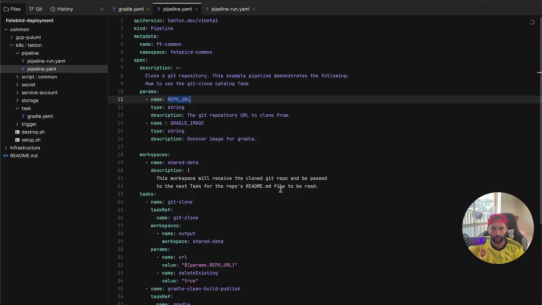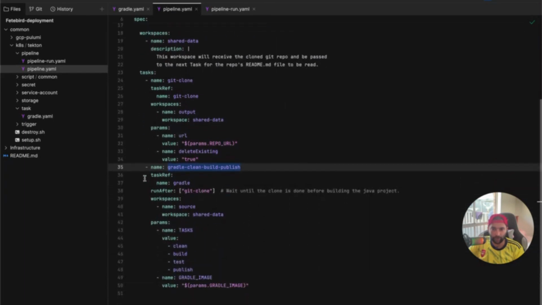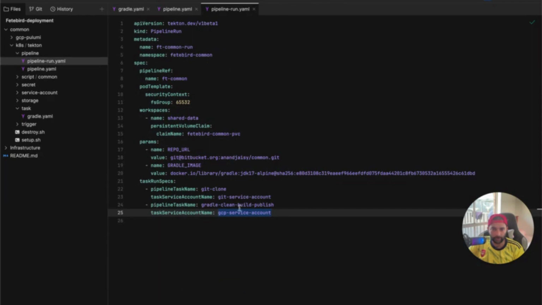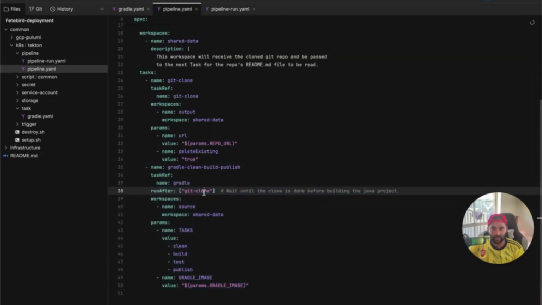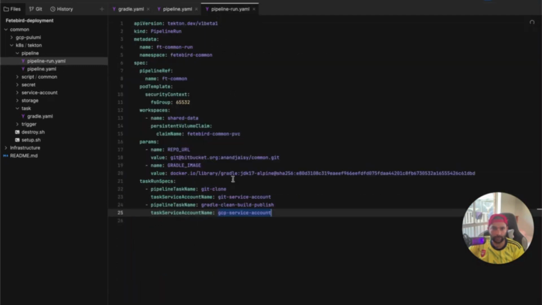If I go to the pipeline, this is the git clone and this is the Gradle clean and publish command. So when I run this one, it needs to take the service account from the GCP service account, and when I'm running this one, it needs to take the service account from the Git service account. Now this is the one.